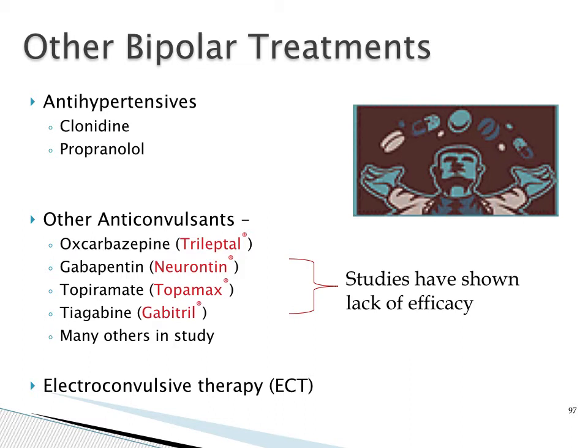And there's some literature showing that they have benefit as augmentative strategies in patients, especially with anxiety issues. Other anticonvulsants, I don't want you to see this and think of gabapentin or Neurontin, topiramate or Topamax, and tiagabine, brand name Gabitril, okay? I list them up there because they're inappropriately used as mood stabilizers. Enough literature has been clearly documented that they are not preferred agents to treat mood symptoms.